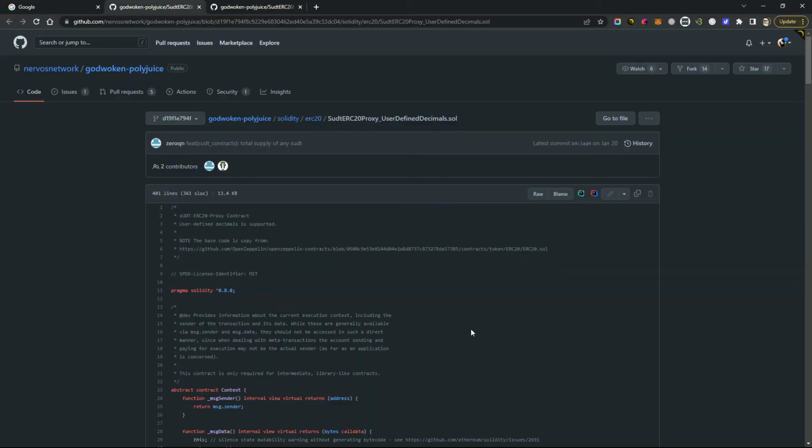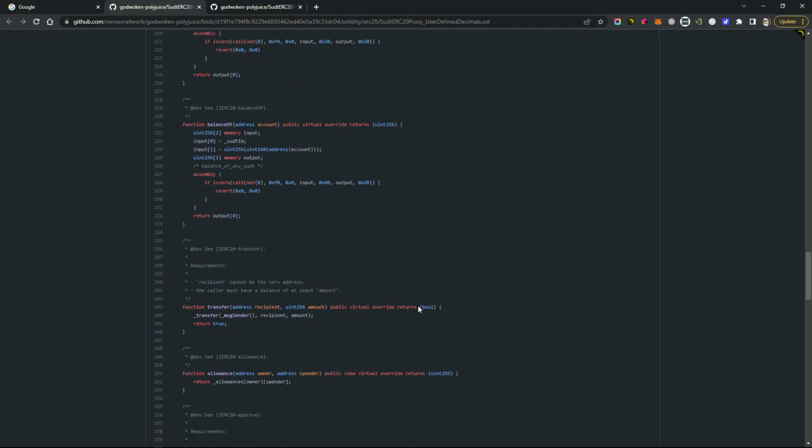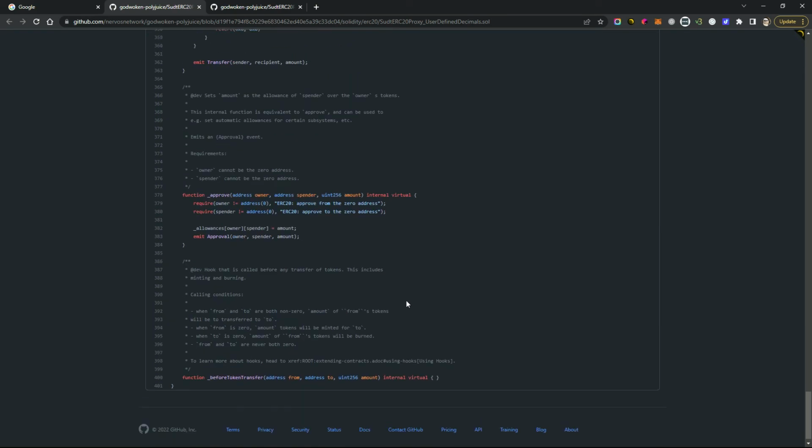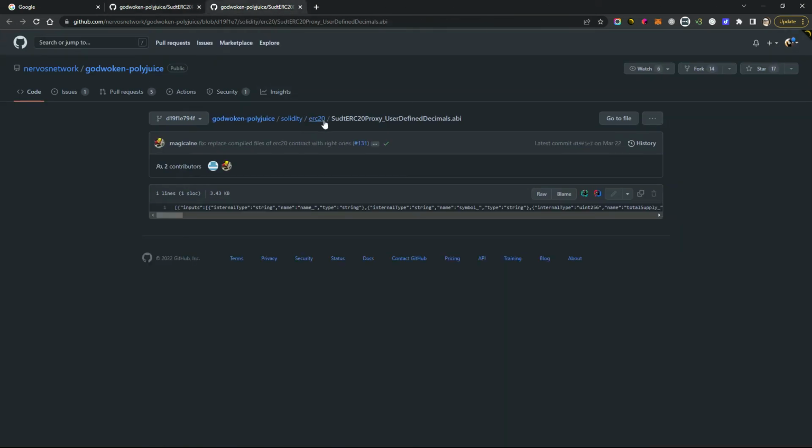Now, we're going to be working with the ERC20 token on Godwoken that's called pCKB. So this represents CKB on the L2. And this is the contract of what it looks like. This is a big, long contract, and you really don't need to know or memorize any of this to use it. But it also has the ABI here for this contract. I'll leave a link so we can copy and paste this. Again, we don't really need to memorize or understand this, but we do need to be able to copy and paste this ABI to be able to use it.